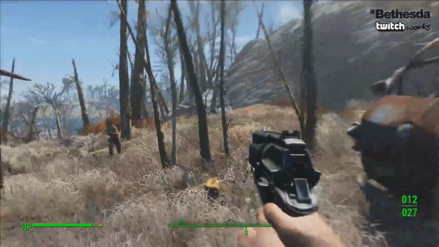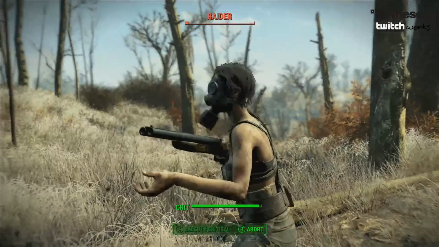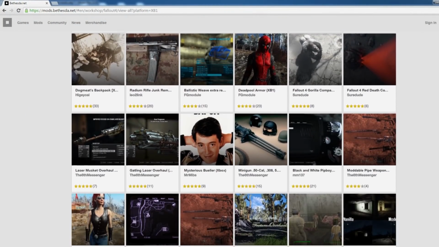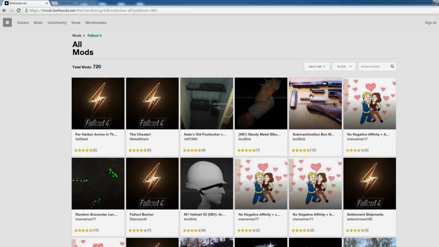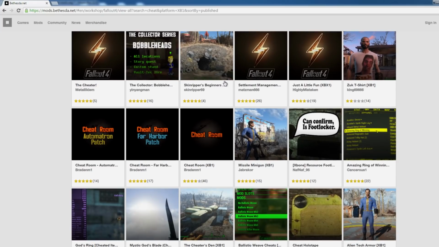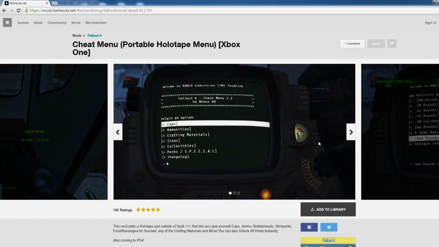But one thing I will say is a bunch of mods that are already on the PC have already made it to the Xbox One, and you can view a lot of these on mods.bethesda.net. Again, link is down in the description down below. There's like 600 or 700 plus mods already available on Xbox One, so a lot of the mods that you probably love on the PC are probably already there. It's just certain ones, again, it's entirely down to the mod creator whether or not they want to go ahead and enable it for the consoles.